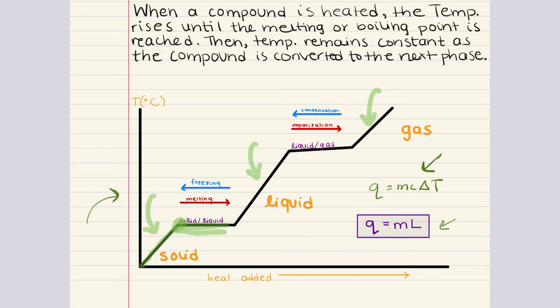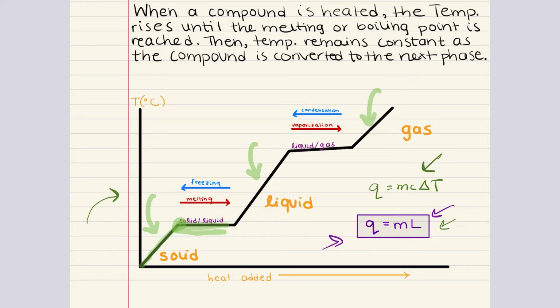Now, on the other hand, we have this other equation, Q equals mL. And this equation calculates the heat involved in phase changes where the temperature remains constant. And you can easily remember that because there's no temperature term in this equation. Q here is heat, m is the mass, L is the latent heat. The latent heat is a general term for the enthalpy of an isothermal process. You can think of it as the heat required to change the phase of 1 gram of the substance without changing its temperature. It will usually have units of calorie per gram.